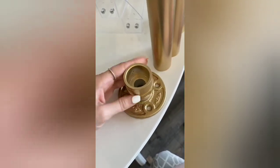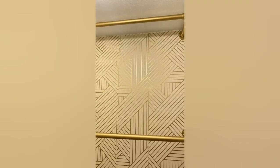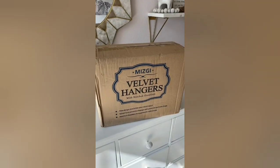A lot of the parts screw onto each other. To be honest, you can just YouTube how to do this. That's exactly what I did. This is how it turned out. I love the look, but I am going to add extra support in the middle, and also gluing the pipes together I think will help a lot to make sure everything is secure since clothes can be really heavy.